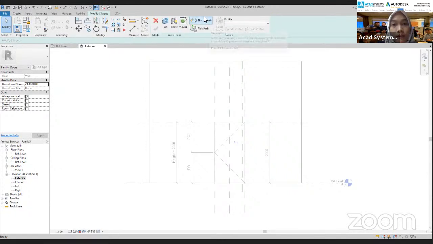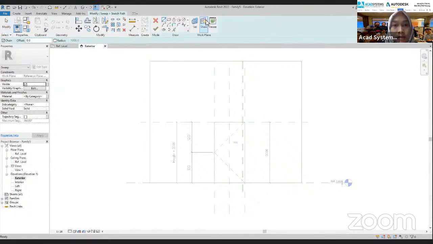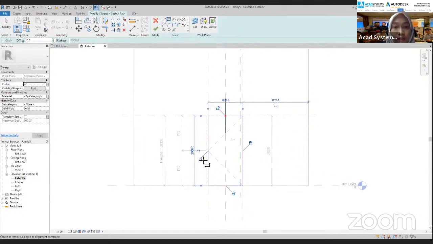In the sweep, you have to sketch path first. I'm going to sketch this from here until here. So make sure that you lock everything here, because later on we will define our parameters. That is why we need to lock every line that we did first.